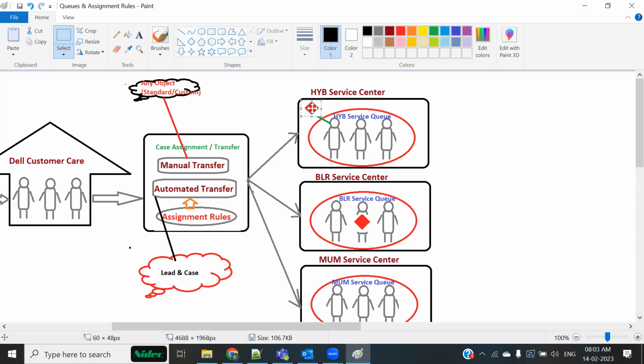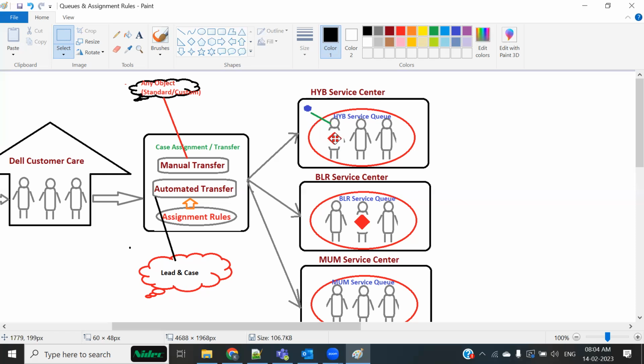All right. See, Akash raised that I'm free now, and if you have certain work for me, you can definitely give it to me. So this case would now be assigned to Akash. Previously, who was the owner? The Hyderabad service queue was the owner. Why? Because the case was residing over there. So the owner was the Hyderabad service queue. Now, because Akash raised that he's free and can take this up, this case would be assigned to Akash.